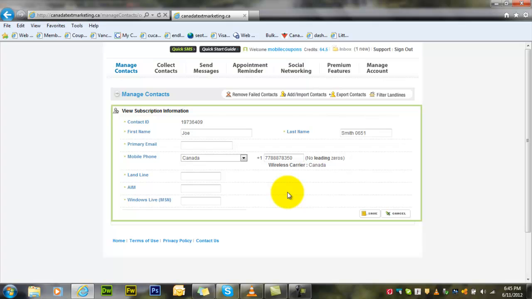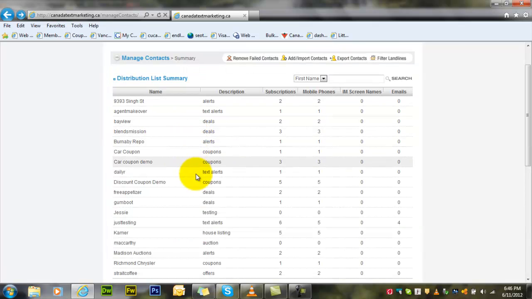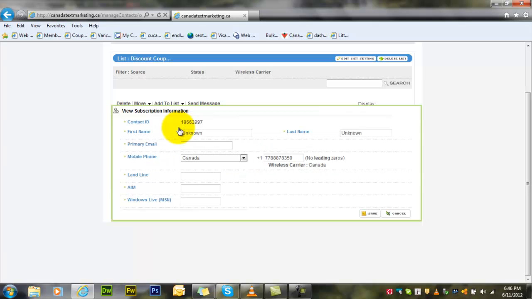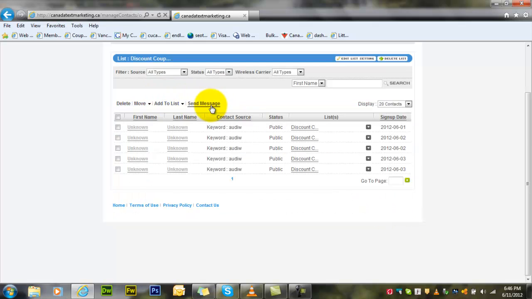So if, say you were advertising a used car, and it was sold, the salesman could phone up Joe and say, hey, we sold that 2008 Toyota, but we've got a 2009 Acura, and it just came in the shop, and it's better mileage and less price. And anyway, you can market to Joe now. And if they didn't leave their name, it looks like this, basically. So it's just unknown, but you still have the phone number. So in this instance, you can still phone them or just send out a text message to them.